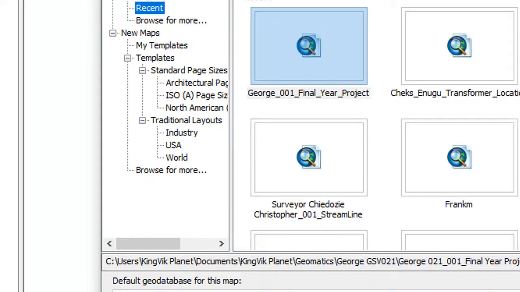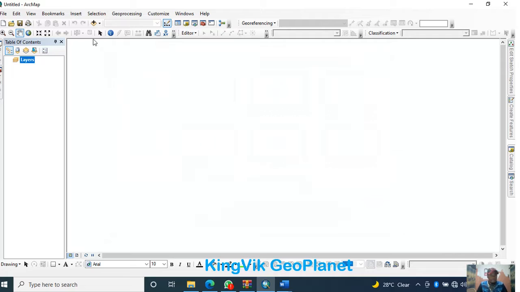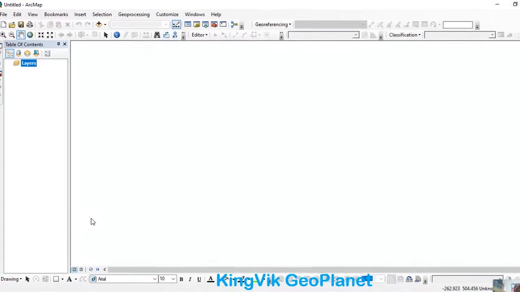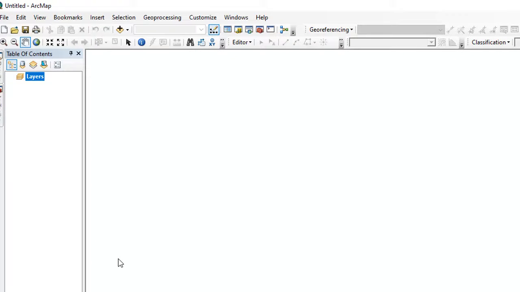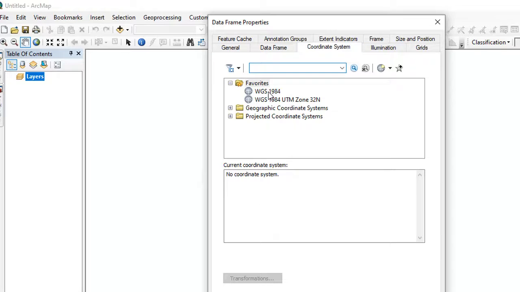In ArcGIS, the first thing I need to do is define my project coordinate system, by going to the layer and choosing the coordinate system I want to use. I am going to use a geographic coordinate system because this is the entire Africa, which extends over many zones.